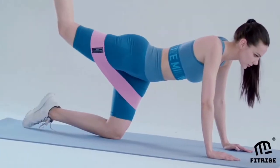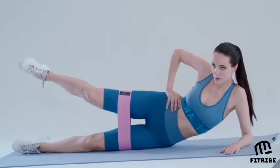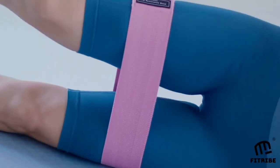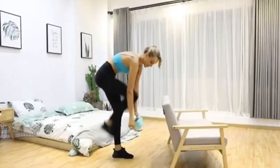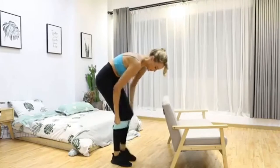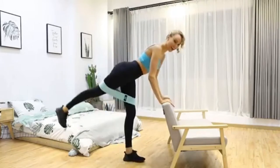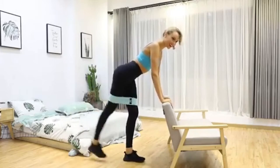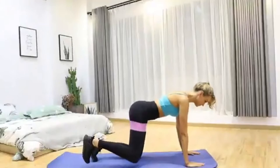Reviewers note that the bands are sturdier than their rubber equivalents and slightly more convenient to wear. Unlike other goods from the resistance loop market, these workout bands come in three separate degrees of difficulty: soft, medium, and hard. You don't have to fear if the band is too tight or too loose. If you're a fitness fanatic or a novice, these glute bands can ideally complement your exercise needs.